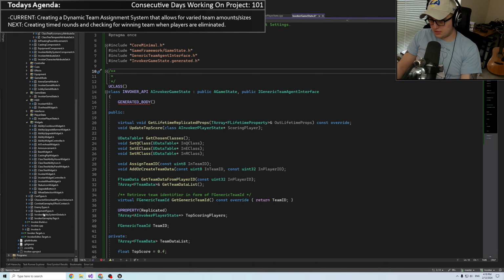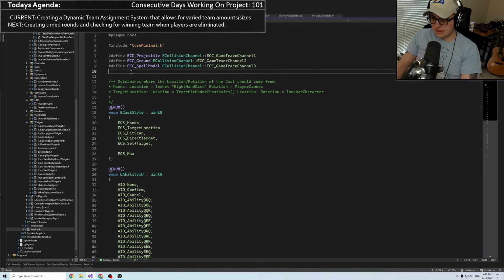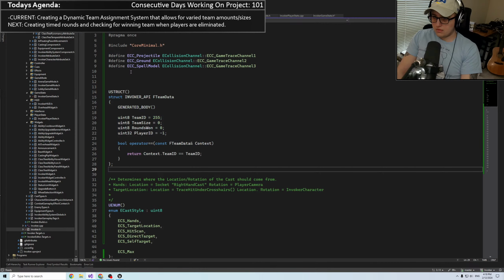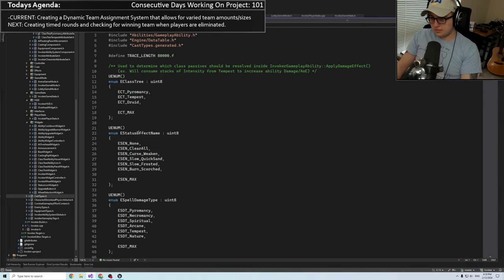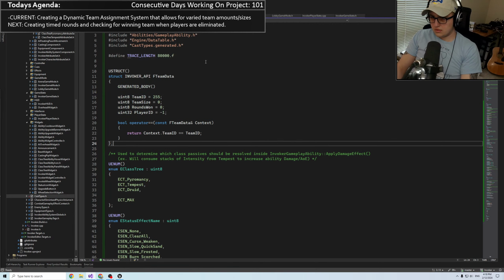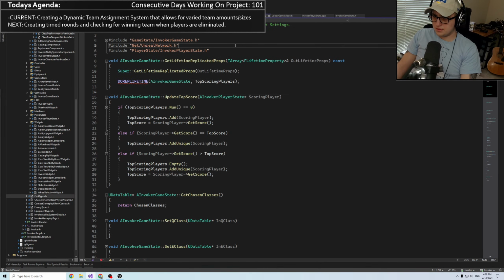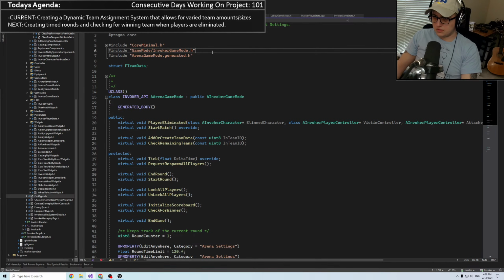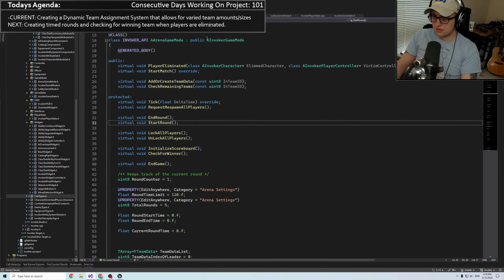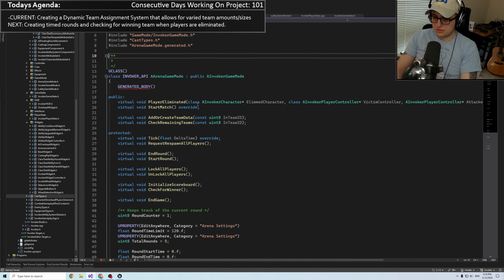For now, I'm just gonna put it into our invoker.h file. Actually no. I'm gonna put it in cast types. Temporarily. So with that being said, I now have to include cast types here and here, and get rid of that forward declaration.